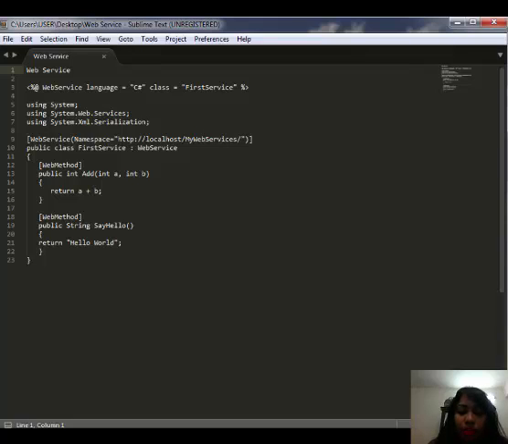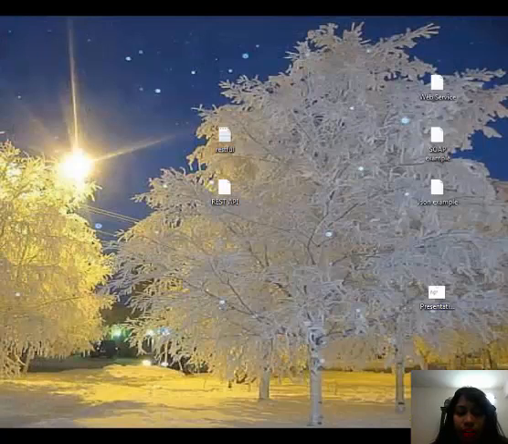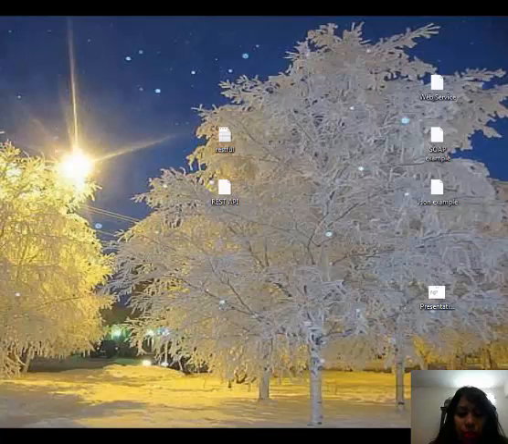The term web service describes a standardized way of integrating web-based applications using XML, an open standard over an internet protocol backbone. A web service is any piece of software that makes itself available over the internet and uses a standardized XML messaging system.